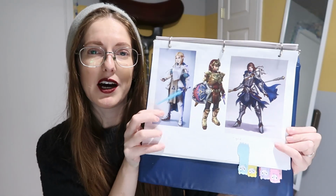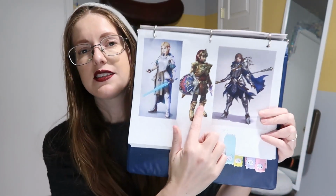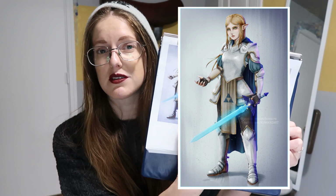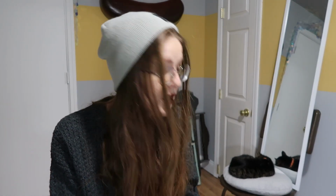So I'll show you my reference. This one is by Kumans and this one is by Zach Fisher Art, and then this is one of Link's canonical armor set. So I kind of combined all three of these pieces of artwork and then added my own thoughts and designs to come up with my Royal Guard Zelda armor. So first I will show you her actual outfit and then I'll show you her props.